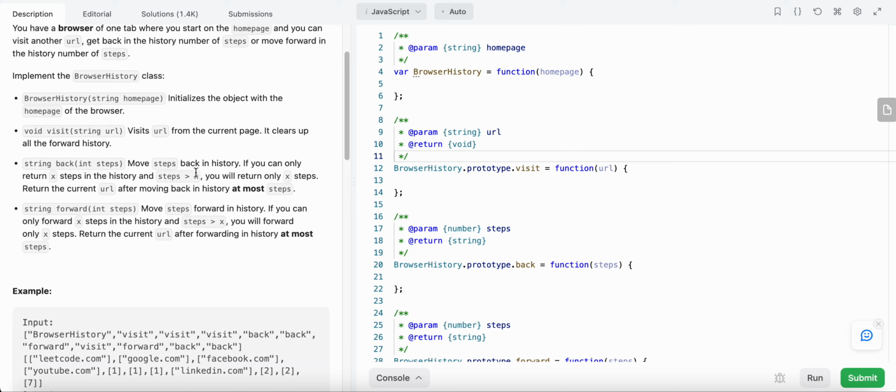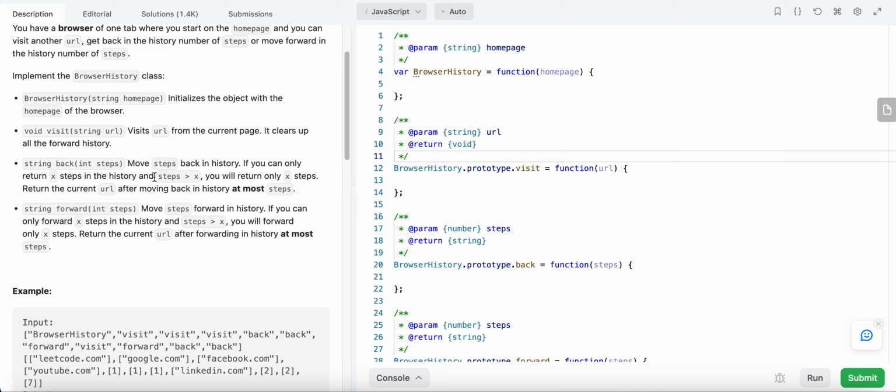So in case we are going back in our history, suppose there are only 10 URLs that we visited back in our history from our current page, and we are looking for steps equal to 12, then we do not have 12 in history, right?